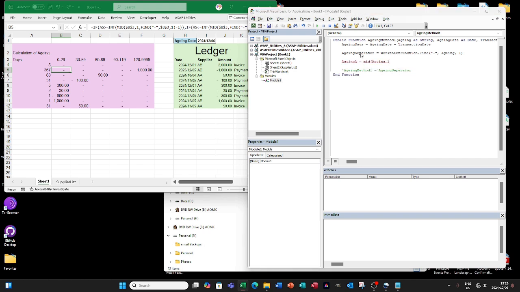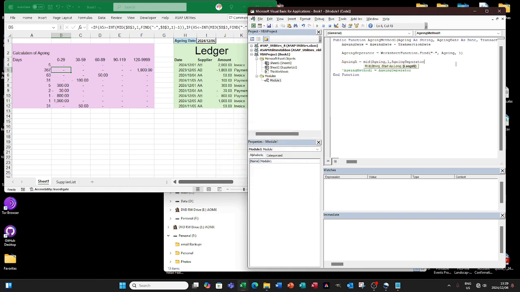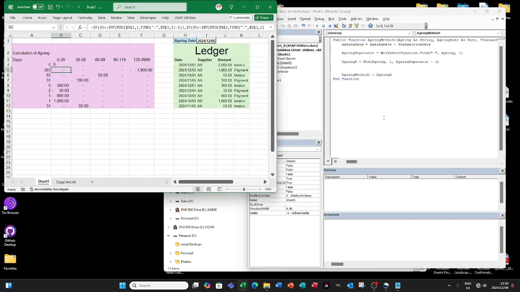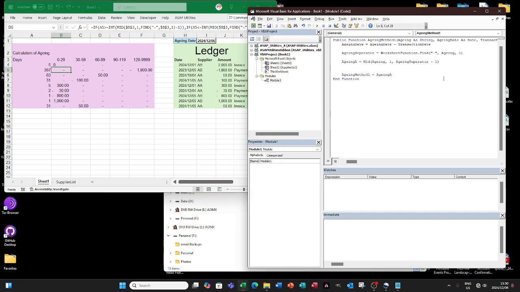So we're going to put the aging separator in there, but remember that's going to give us 2 characters, and we only want anything that's before the minus. So we're going to say minus 1. And again, we can test it. We're going to just set aging A equal to the aging method, and when you run it, you get the 0. So we now have the first part of this date.